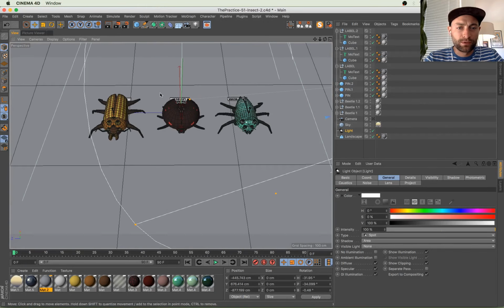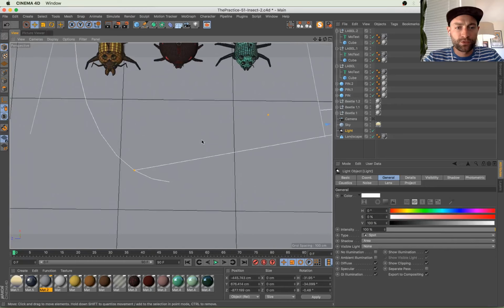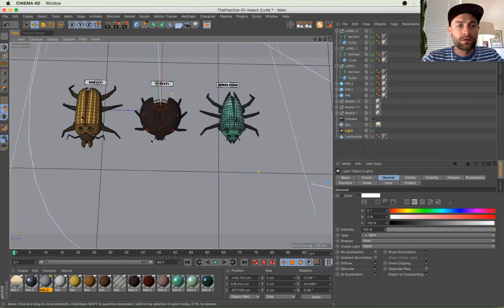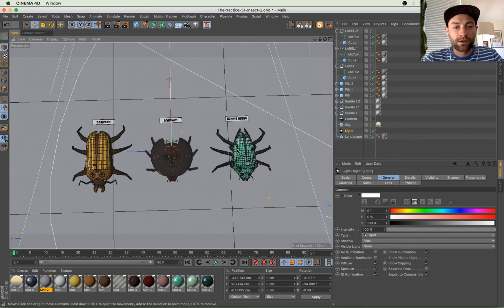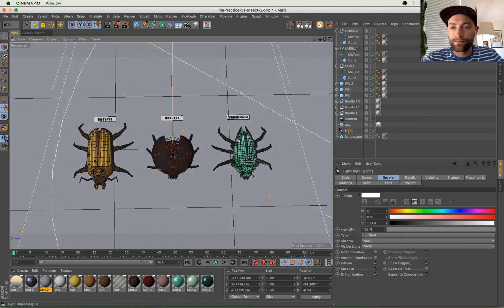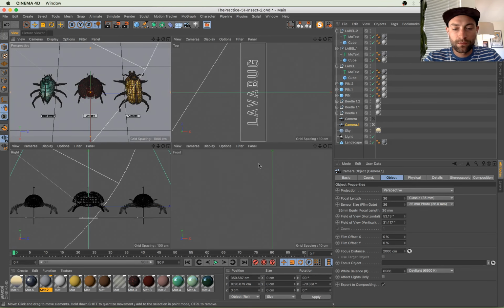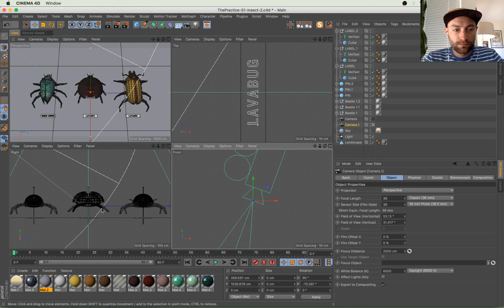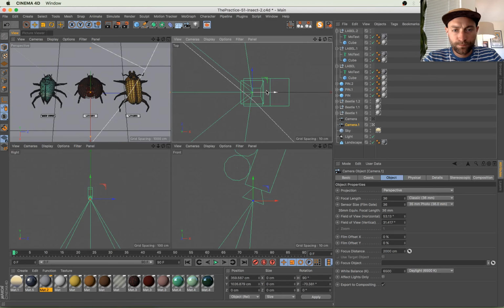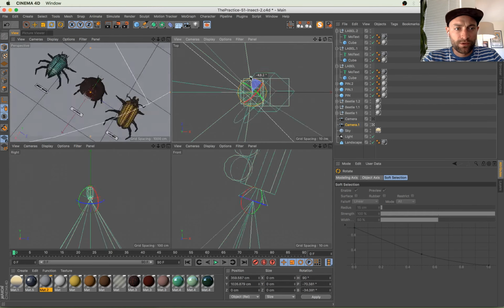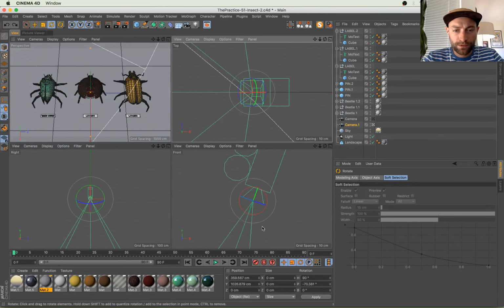Maybe this piece will be a little bit more interesting or successful if we're looking at the bug's front on. So I'm going to try rendering where we do that. I'm just going to duplicate this camera and rotate it 180 degrees.